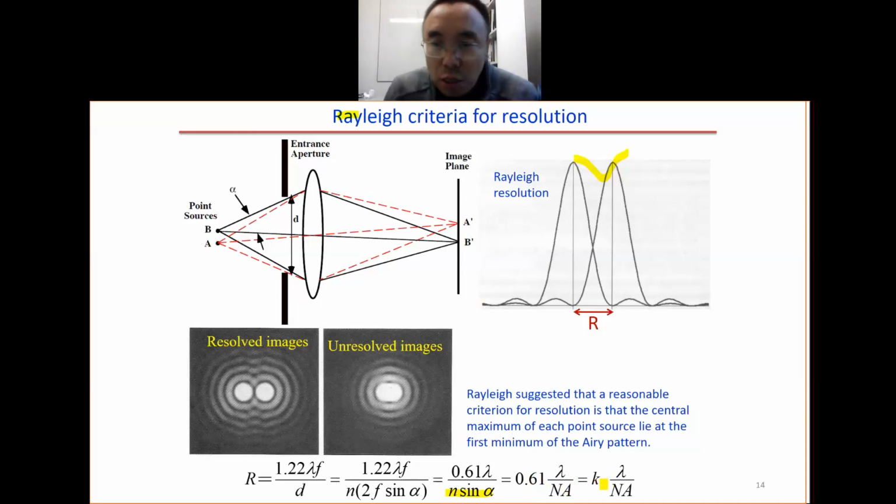So now let's look at whether this makes sense or not. First, shorter wavelength gives smaller R, higher resolution. This makes sense. Secondly, a bigger numerical aperture, a bigger lens, gives you smaller feature sizes, that is higher resolution. The K1 factor contains the information of all the other factors, including the property of the resist, the exposure system, and how you do other tricks to improve K1. We will look at K1 in the next lecture.